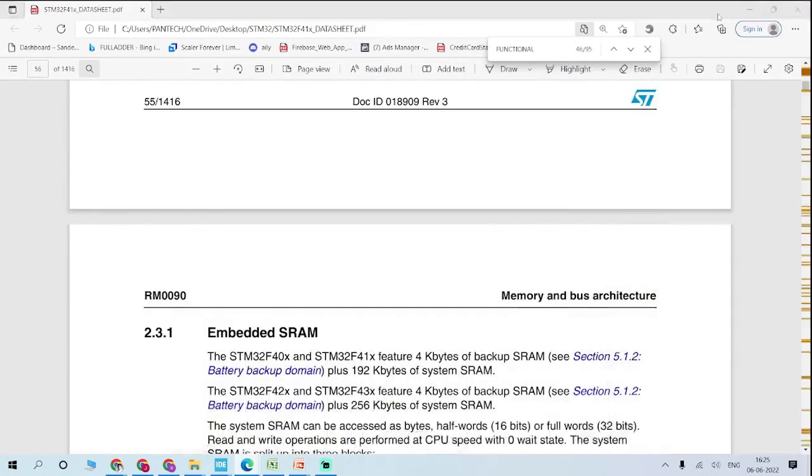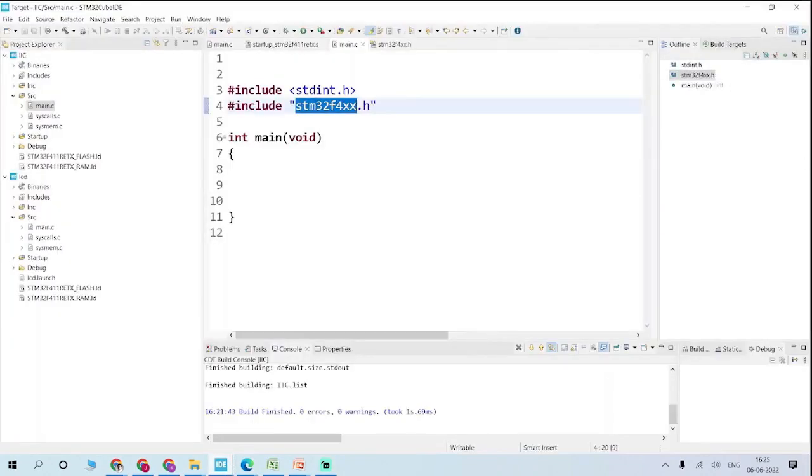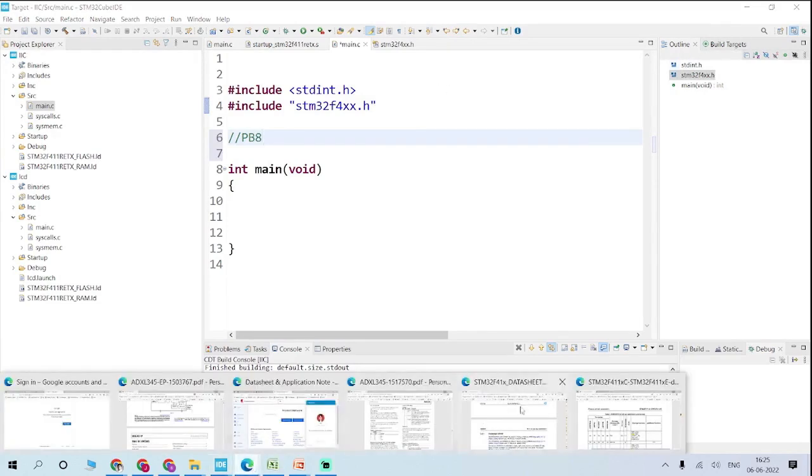You have to identify this. Let me cross check once.